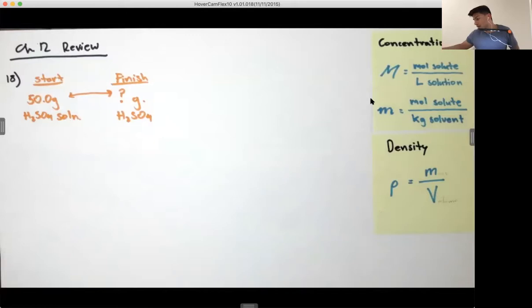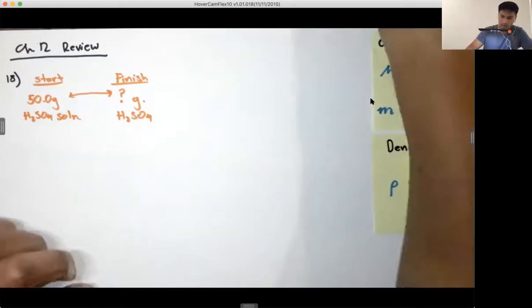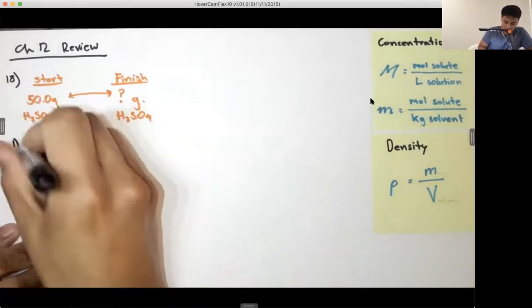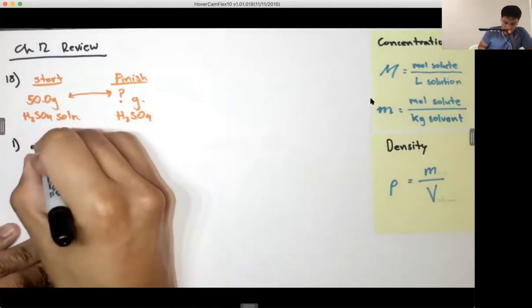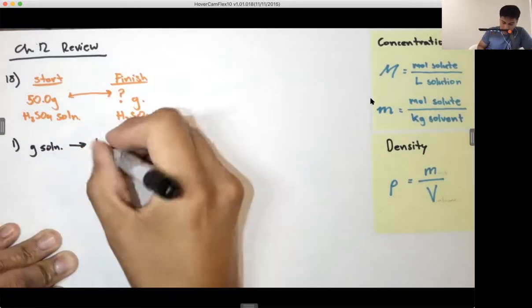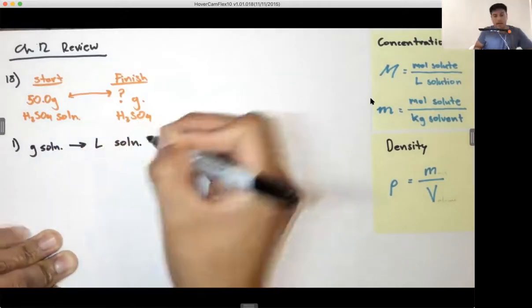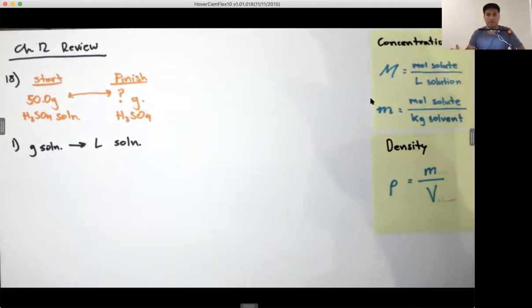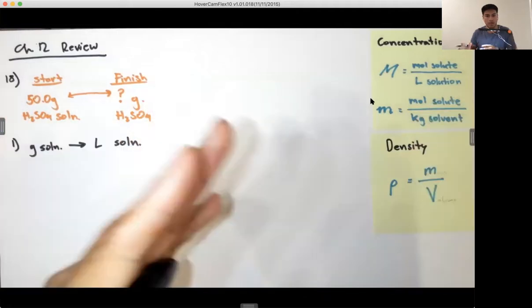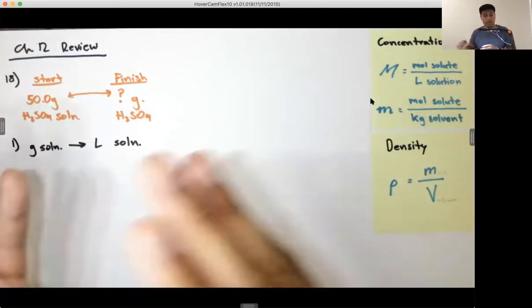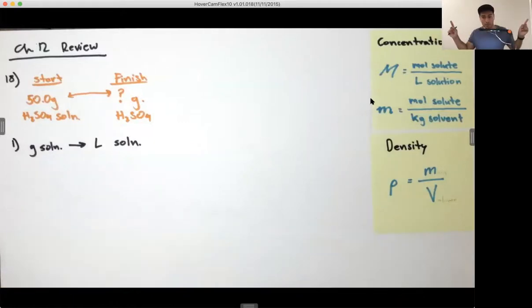So it gives us the density. Let's go with step one. The first step we're going to have to use here is to convert the grams of solution to liters of solution. I'm going to take this problem step by step, and do each step in its own bridge notation. If you know the steps from beginning to end, then you can just make one big bridge.